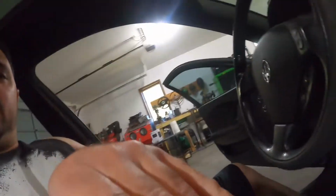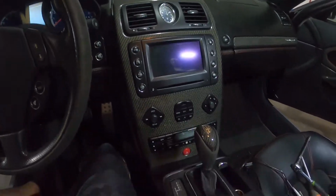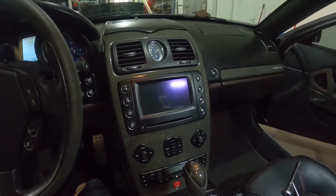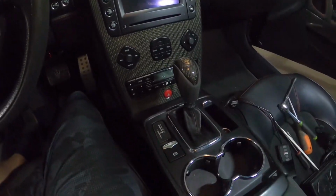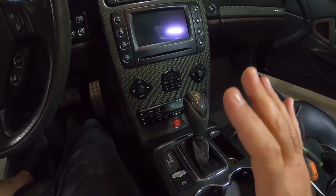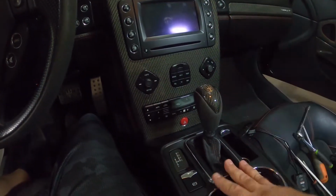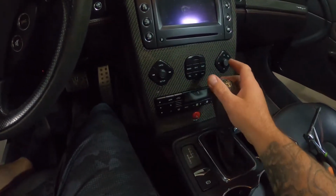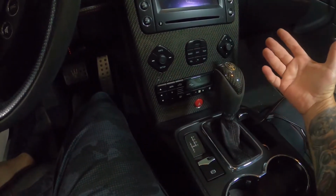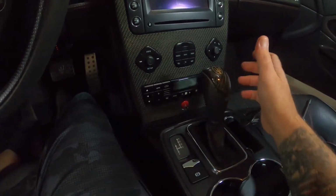All right, guys, so we're in the car. Now there are a few videos floating around with this, not very clear, and I figured, why not? I have one. Let's make a clear and detailed tutorial of what the heck to do here. So, to get this guy out, we have to start here. Now, I found this kind of funny. You would think super nice high-end car, but the hand model is only $29.95.